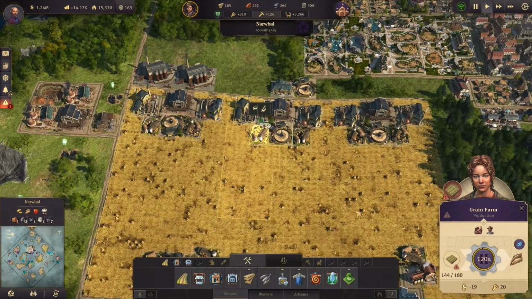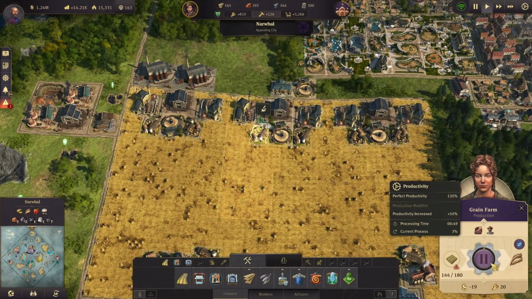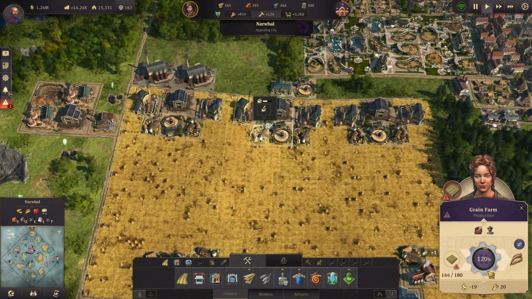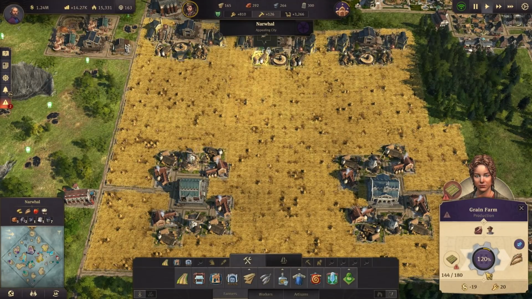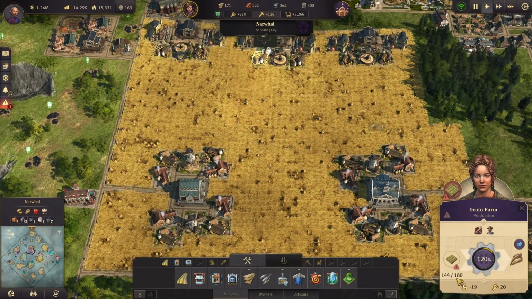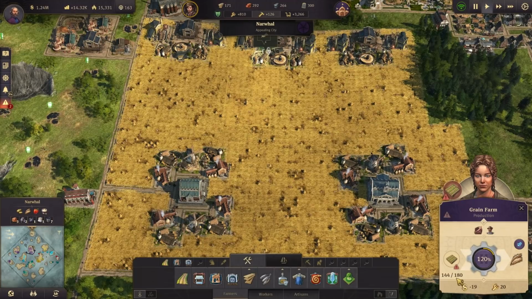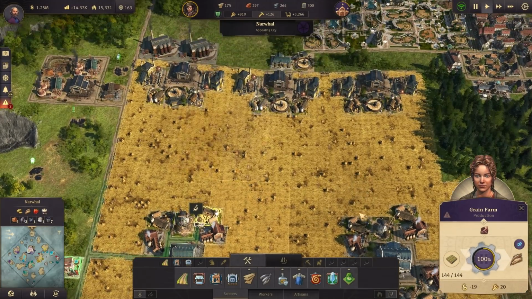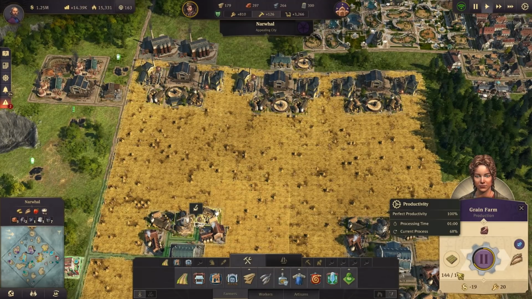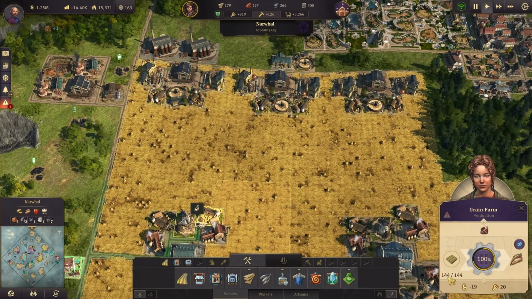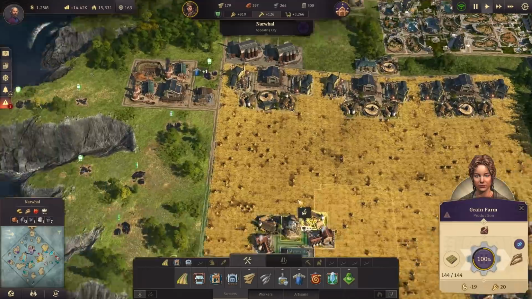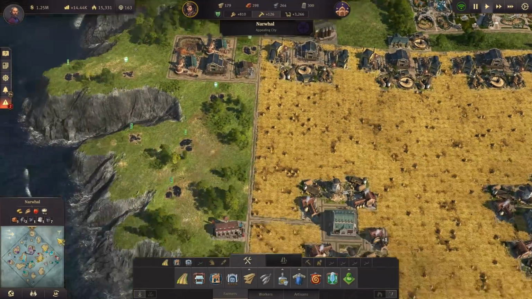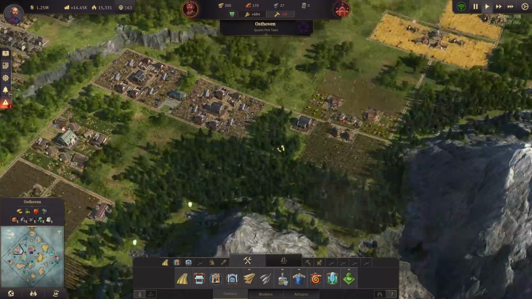So just to give you an idea of this, my farm at the moment is working on 120% of efficiency, and I have a new limit of 180 tiles to build, while the normal farm, which is, for example, this thing over here, has 100%. Yeah, that is true, but only 144 tiles. So yeah, the trade union, ladies and gentlemen, is actually a very, very powerful tool.